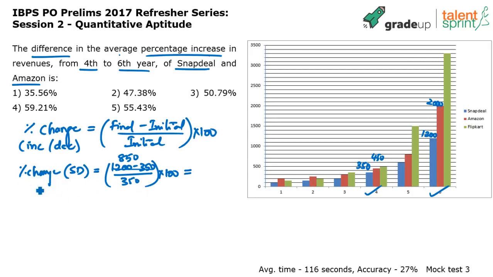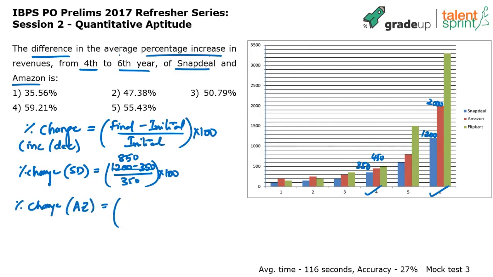I'll tell you what we have found so far is only the percentage change, right? We have not gone to the average percentage change. He's asking us to find out average percentage change. What we have done is only the percentage change. Now let me do the same percentage change for the other company as well, right? What is the other company? Amazon, right? Percentage change for Amazon. How much will that be?